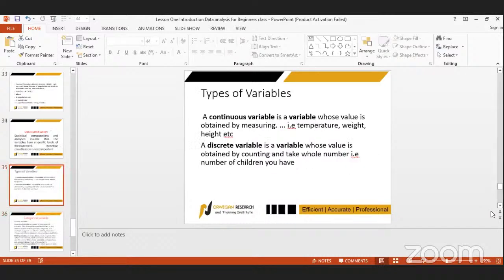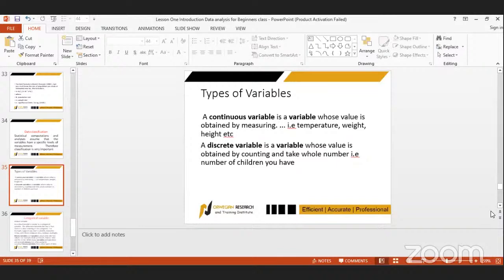Okay, so I just want to take you into how variables are classified. So types of variables. Variables are broadly classified into two categories. Number one is the so-called numeric variables, variables that are measured in numbers. Variables measured in numbers are classified into two domains: the continuous variable and the discrete variable. Now, continuous variables are the variables that are actually being measured, like temperature, weight, and height. The results of continuous variables are normally to infinity. Like, for instance, your age is a continuous variable.